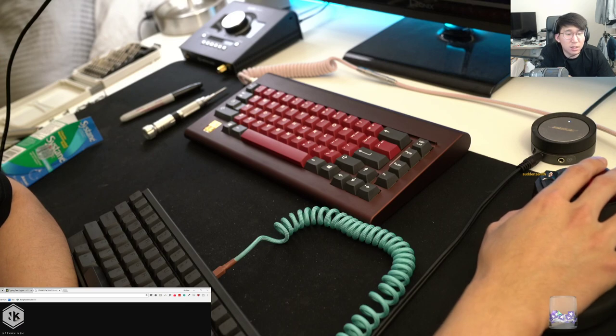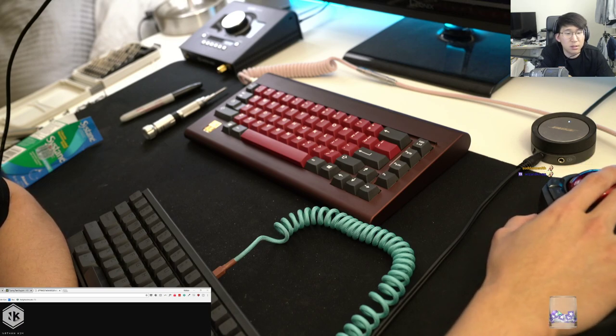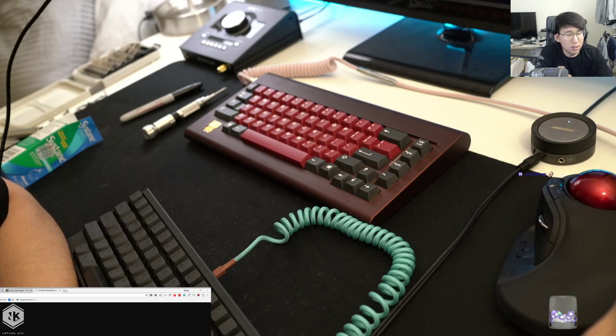Generic Draft, any thoughts on the UEK? It's a nice board. The price point, very tempting. It'll definitely be on the more affordable side of customs. Yeah, I'll have to see the actual proto. I think he's only had one 3D printed. I forgot if it was 3D printed or an acrylic laser cut one. But I would like to see an actual aluminum version of it. But I do like the aesthetics.